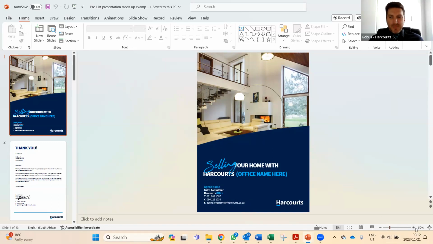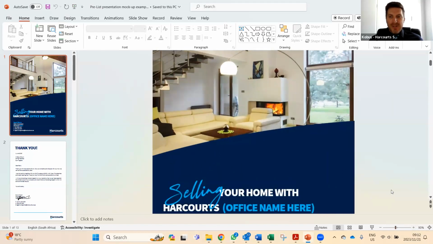I want to remind you that it's a document that you send that starts to inform your homeowner, whether they are looking to sell or not, but they call you in to come and view their property, to do a market assessment on their home. And so you're going to view the property and do a market assessment, but you want to give them information even before you meet them, even before you view the property, right?